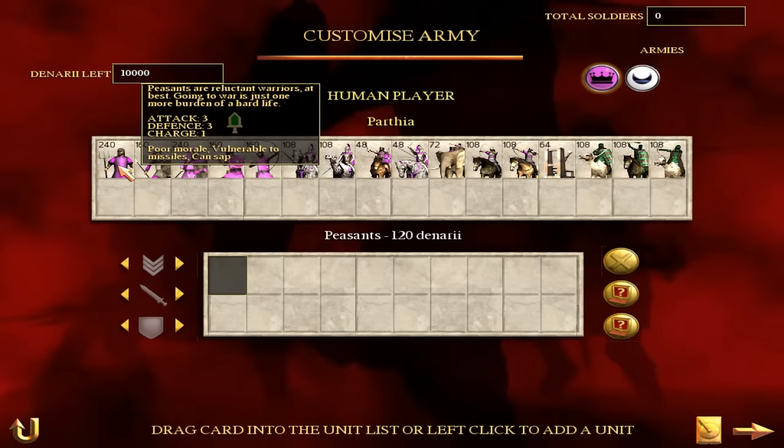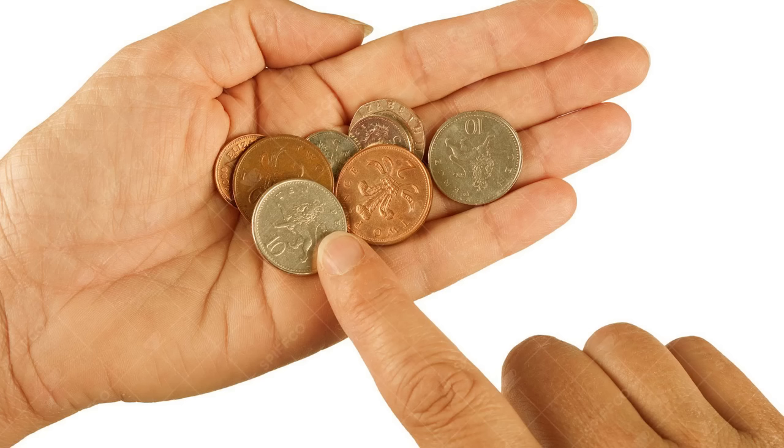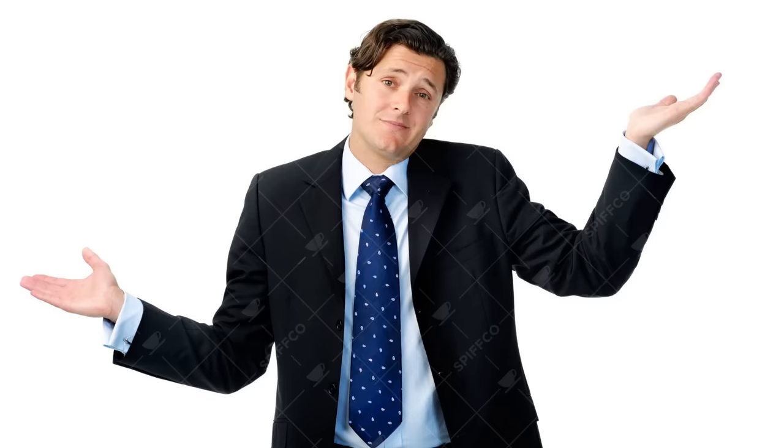I'm just going to have to point out that buying clove dye in order to dress yourself up in bright pink at the time was a little bit more expensive than the average peasant could afford. But sure, if you want to field 240 peasants all wearing bright pink costumes, then go for it.